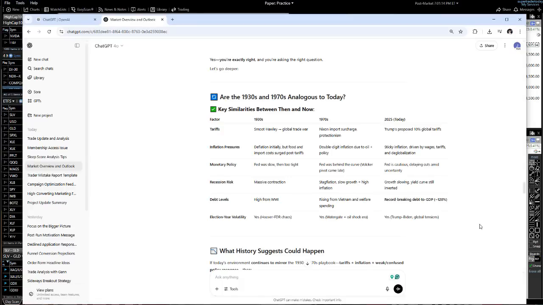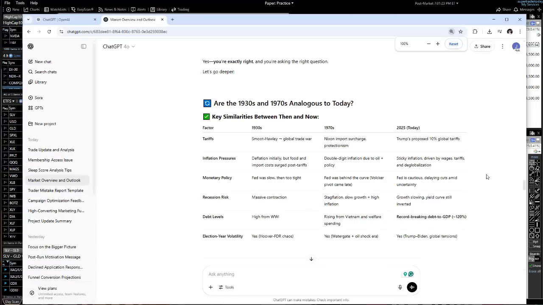So traders, I've been working with ChatGPT and I've been looking at similar times that have happened in the past 100 years to what's happening right now, and whether there's any analogous situation. I've been looking at the 1930s and 1970s, and then also what's happening today. And check this out, there are six similarities when it comes to the tariff talk and what's happening right now with the interest rates. So that's what I want to cover with you in today's video.